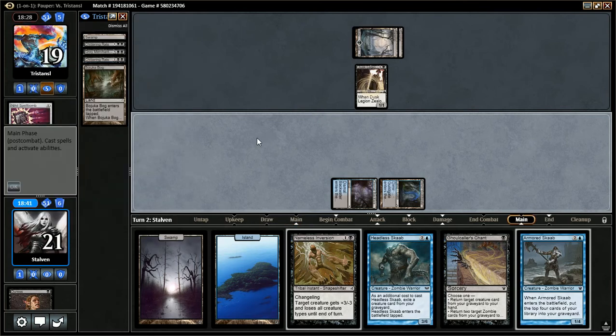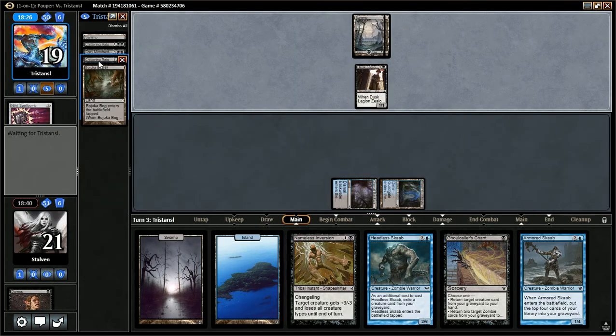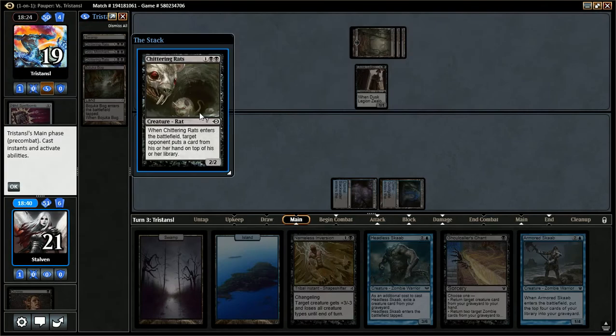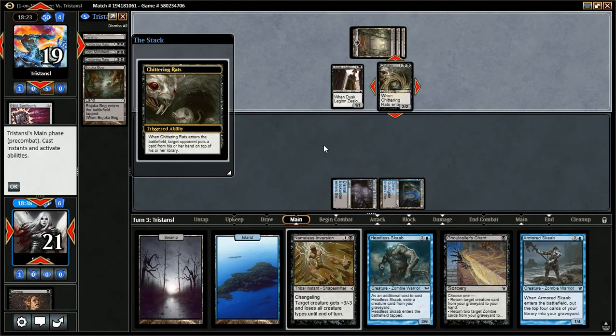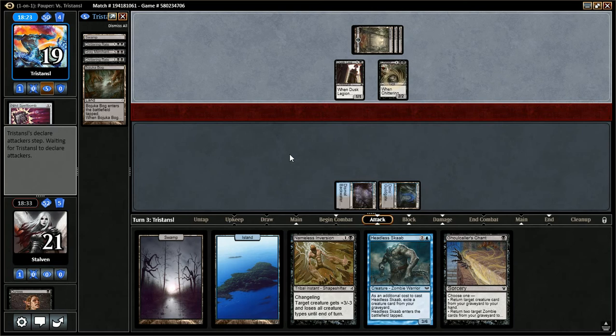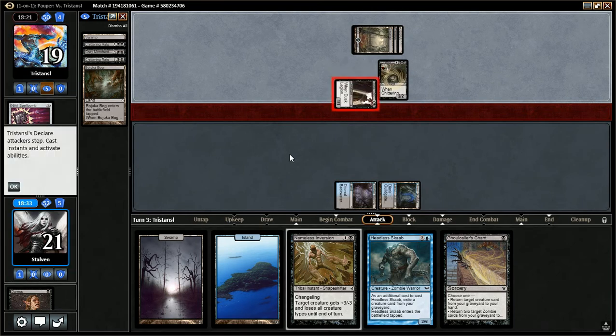He does have Bojuka Bog, so Bojuka Bog is pretty bad. He's got 2 Chittering Rats. That sucks. There's a Chittering Rats, which isn't terrible. But next turn I am going to play the Armored Scab for blocking.